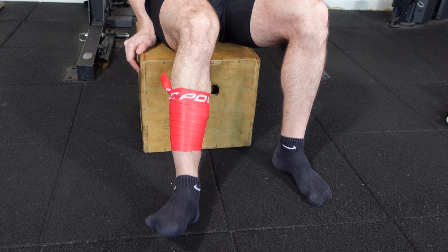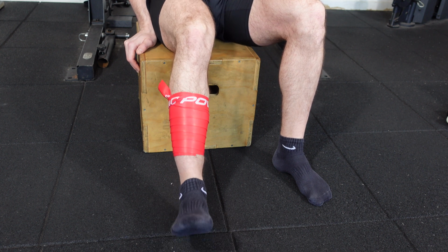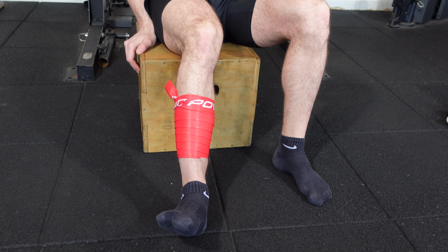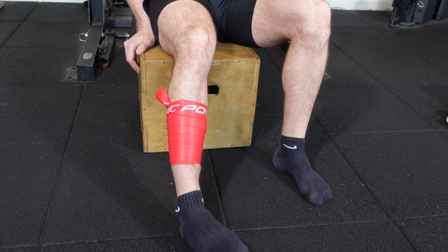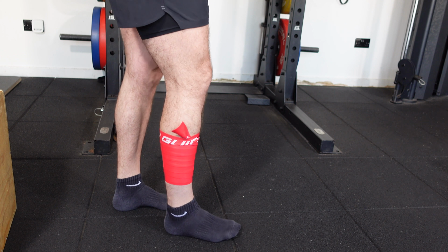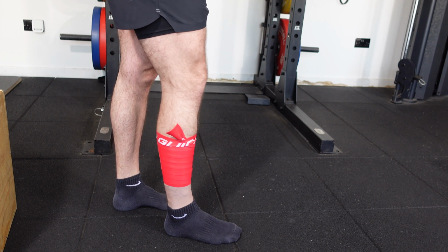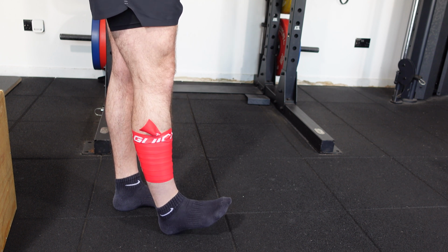So as always, some circumduction and then more towards inversion and eversion to provide a bit of flossing and stretch into those tissues of the tibialis anterior, fibularis brevis and fibularis longus. We can then get up onto our feet and take the ankle through some range of motion into dorsiflexion like so, just challenging the tibialis anterior a little bit more in this aspect.